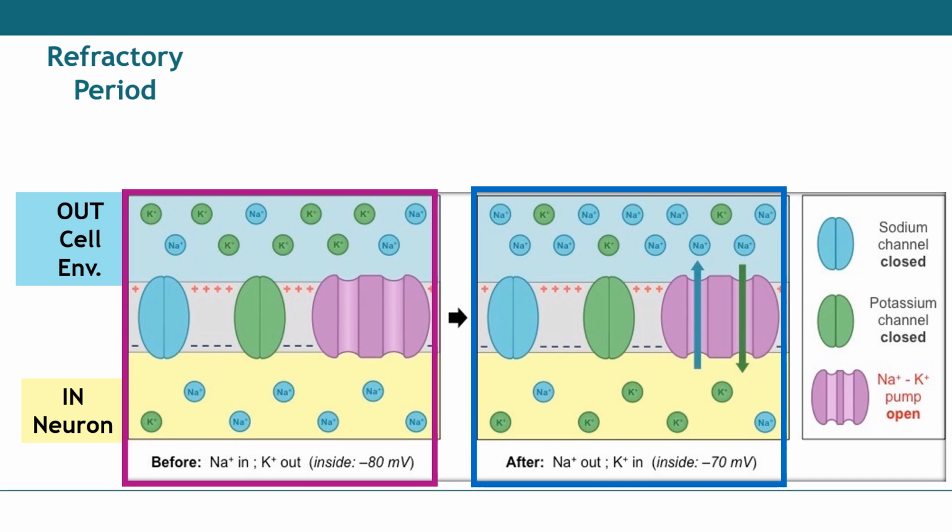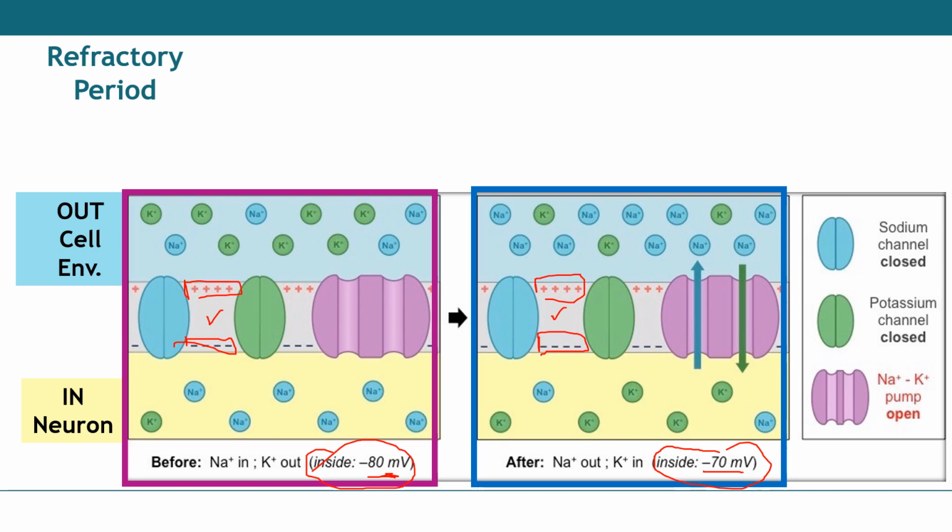So we can see that the charges outside and inside are correct, and after that they remain in the right way. So even before the refractory period, the charges on both sides of the membrane are correct. The other thing that we need to change was maybe the inside of the membrane. It was negative and very close to -80, but it needs a little bit of fine tuning that occurred during the refractory period. Okay, so it seems that there are just minor changes.